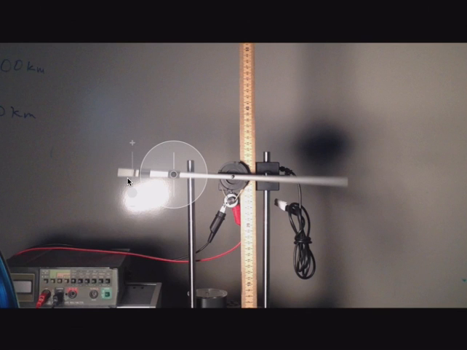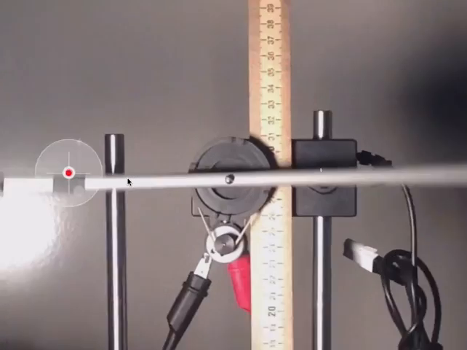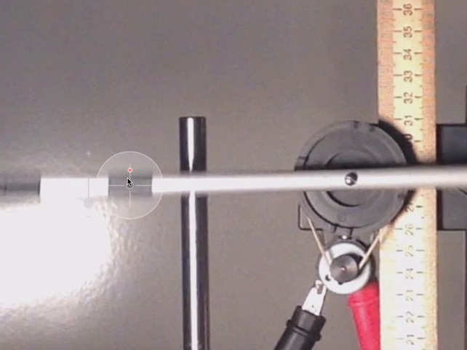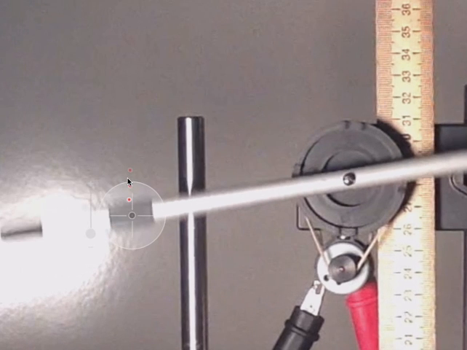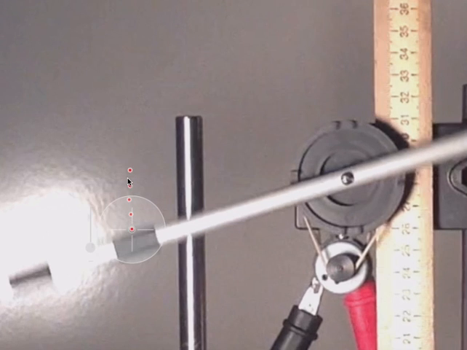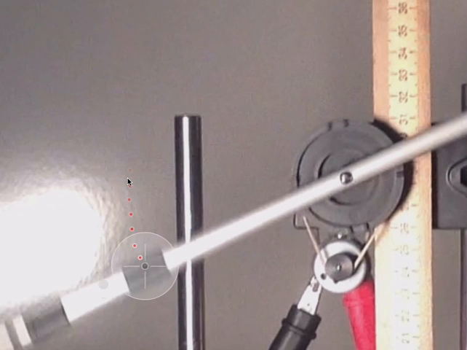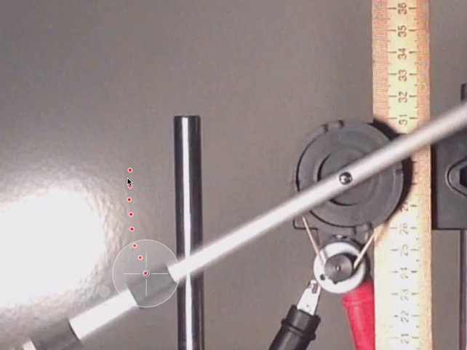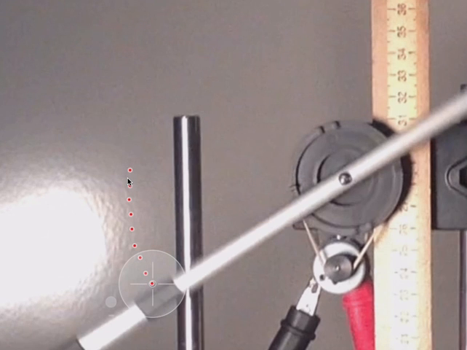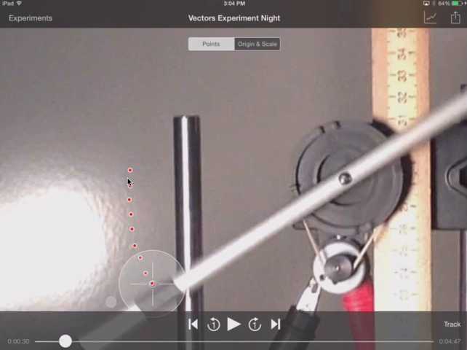So I can see where that point is, and I can tap. You see I have a little point right there. But if I double tap, I can get in closer. What I want to achieve is getting the center of this black object that's on this rod as many times as I possibly can. I want you to do this, and I want you to do the entire video. It's probably about a minute. And just keep going on and on around, okay? And I'll show you an example of this.